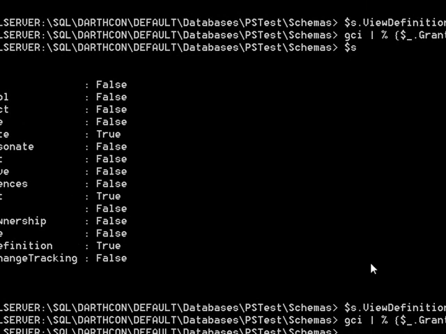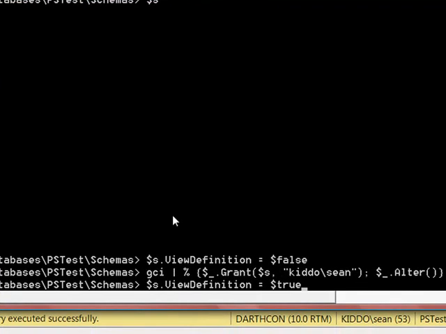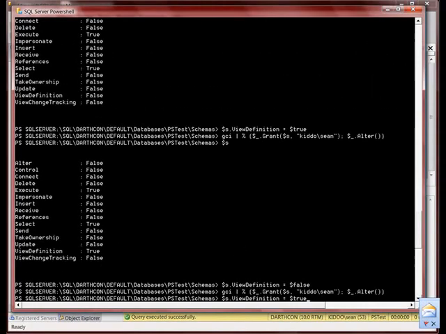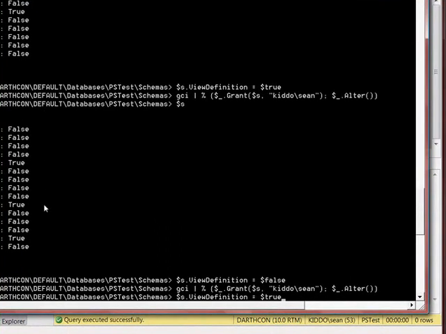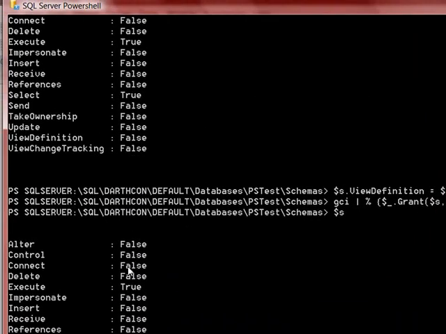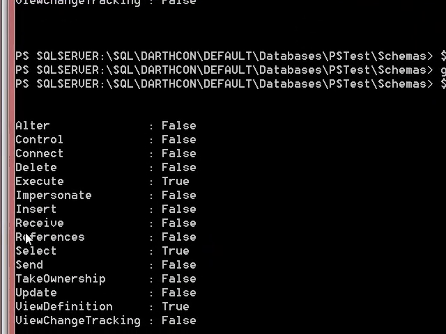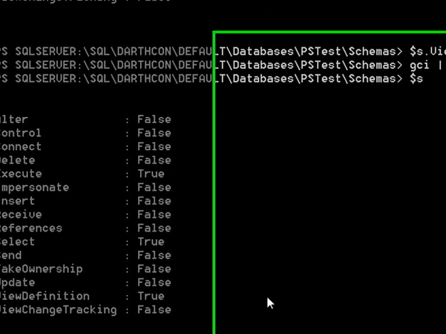So the property that S holds here, view definition equals true or view definition equals false, is not that I'm flipping the bit in the database. I'm flipping the bit in my decision to alter that one or not, right? So I'm telling it true or false, these are the ones I want to alter with my Grant method, right? So the only ones I want to alter are execute, select, and view definition, right?